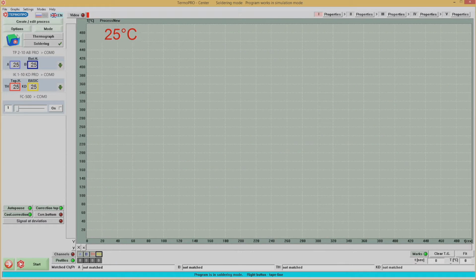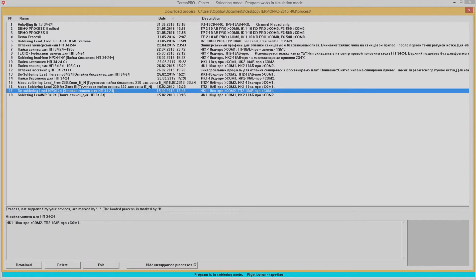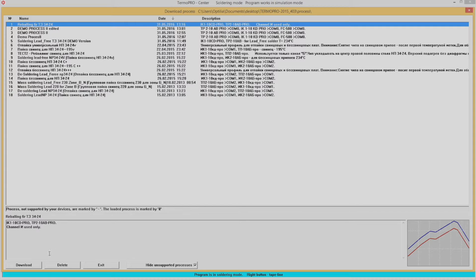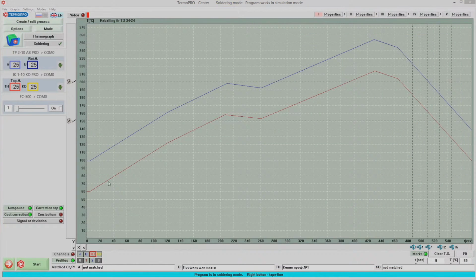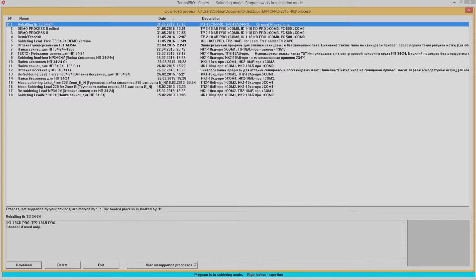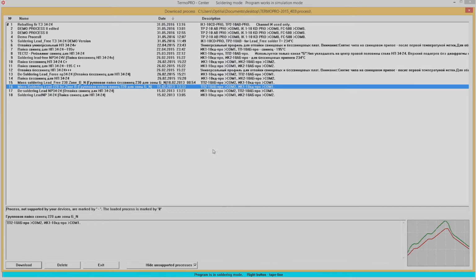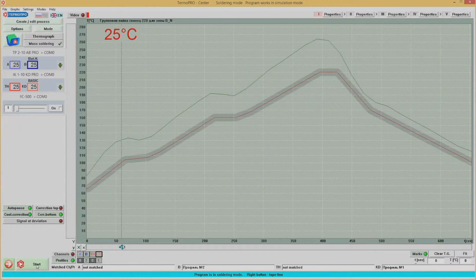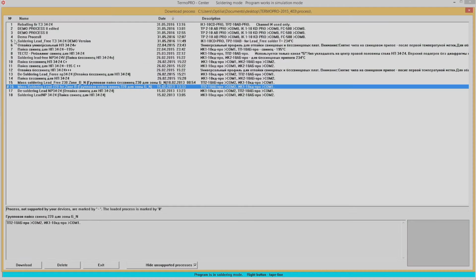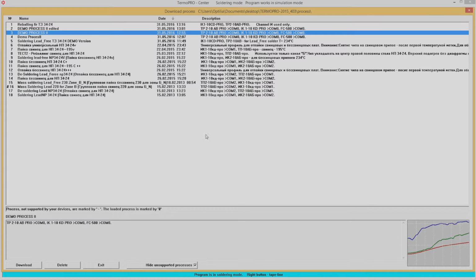The difference between the processes of soldering, desoldering, reballing and mass soldering is only in temperature parameters and materials used, which change the shape of the thermoprofile and sometimes the heat transfer balance between top and bottom heaters. The operator or process engineer can use one of the basic processes supplied with the program as a base for adaptation to his daily needs. And of course, the operator has to take into consideration some specific features of the products he works with and tune the basic process to reflect his specifics.